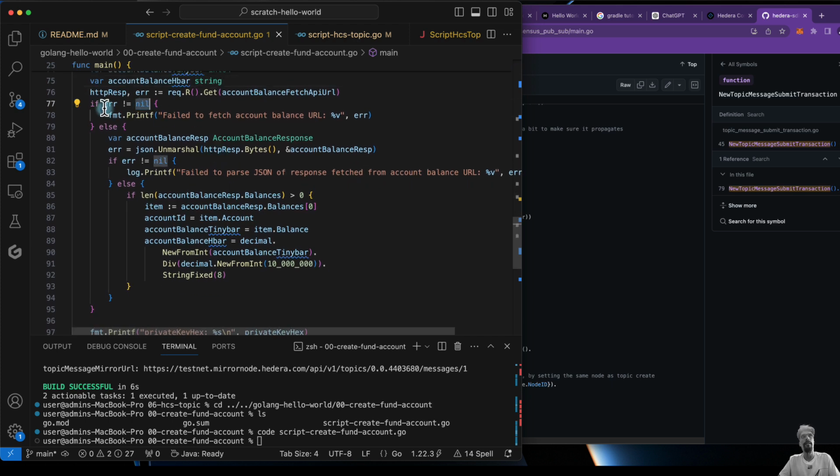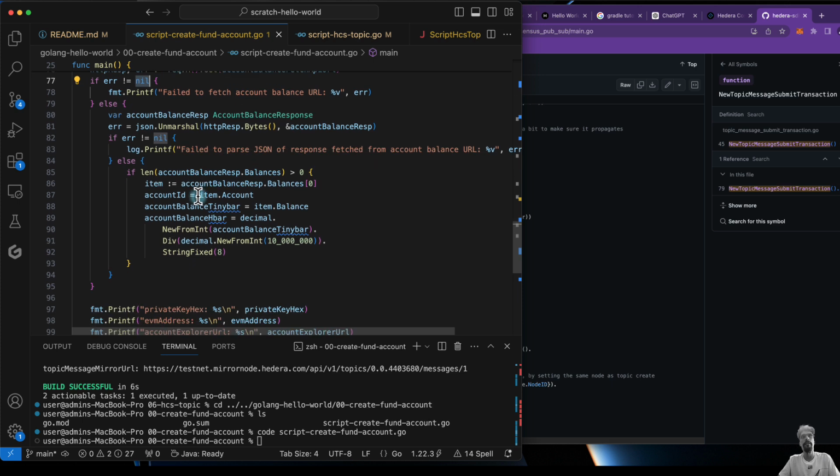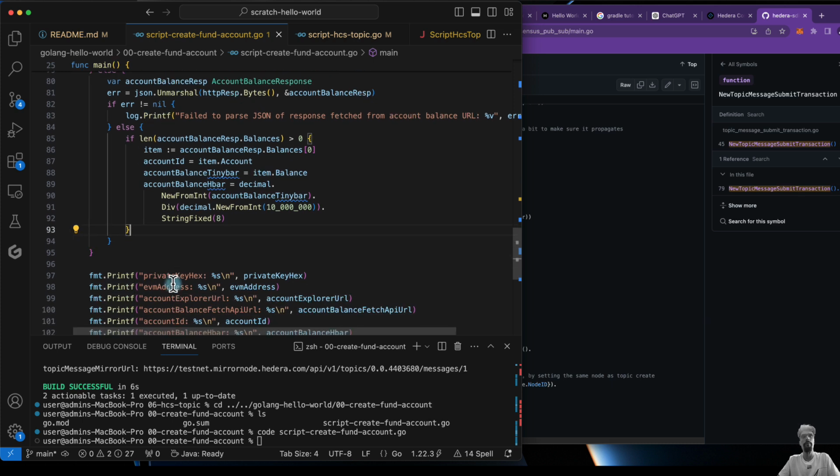And then if there's an error when I fetch the URL, or if I try to unmarshal it, etc., I basically do not throw an error, right? So I just print a statement of the error, but then otherwise continue without shutting down the program, right?